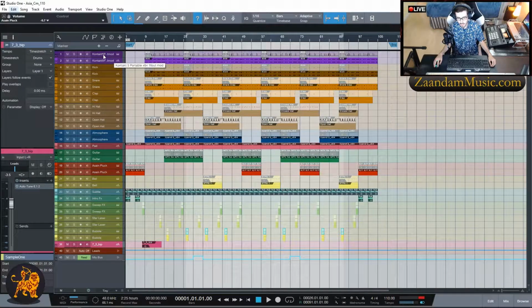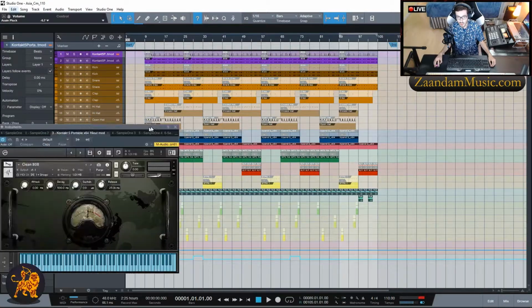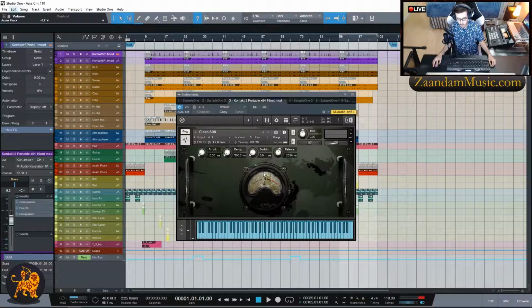So starting from the top, in purple here, I used an 808. And I'll bring it up here for you guys. I used 808 Warfare, which is a Contact instrument, and I used it on Clean 808.